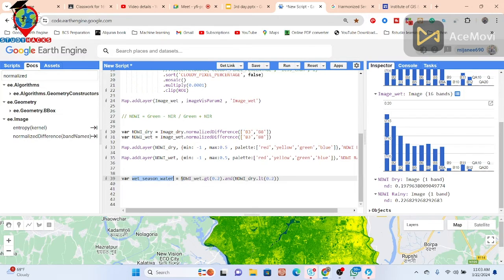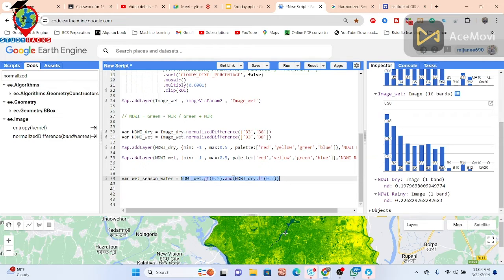So it's very important, because it's not fixed. For a different region, it can change. So first of all, you have to check your permanent water body. When you want to make flood mapping using thresholding, first of all, you have to check your permanent water body and see what value we can get.